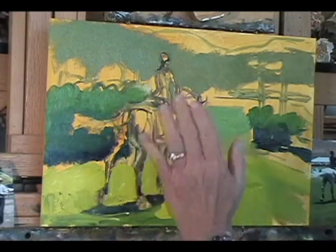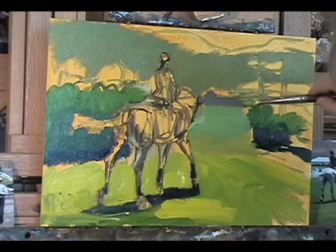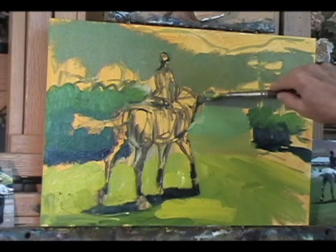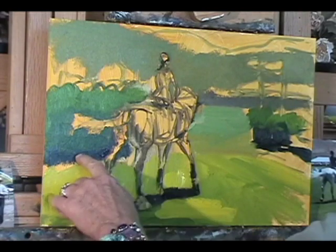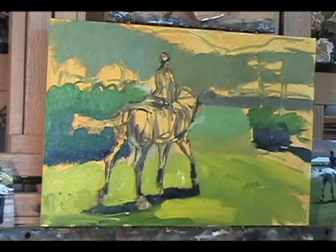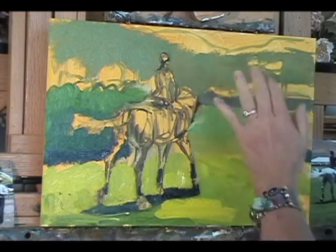As things go further back into the picture plane, they become less contrasty. This may be in deep shadow according to your photograph, but this area out here around the arena cannot possibly be as strongly depicted as the shadows you've got in this foreground. There has to be a lighter value of shadow, because as things progress off into the distance, no matter what time of day it is, the values get closer together. The contrast between light and dark is lessened.